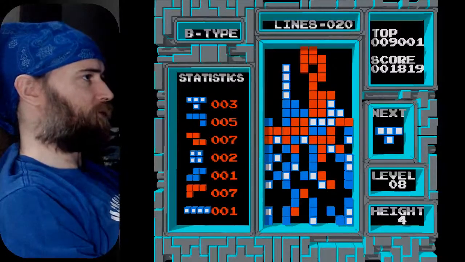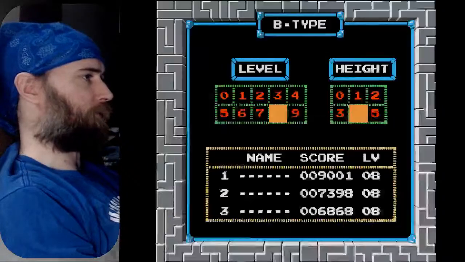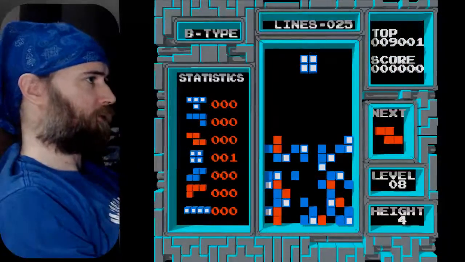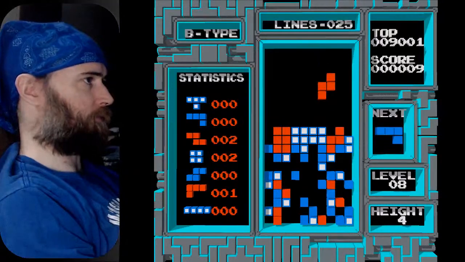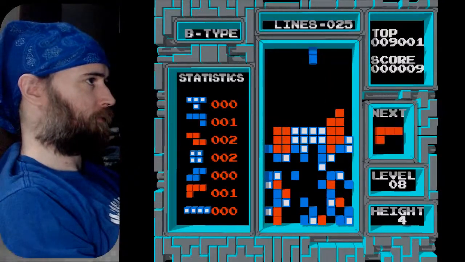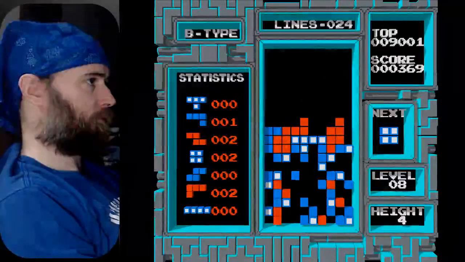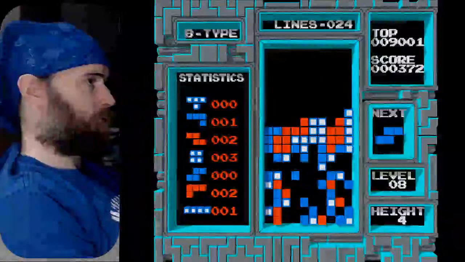Sometimes it seems like they're immediately sticking, and other times they aren't, but I don't know what's going on. Where's the fucking long block? Now to plug the hole. That I can live with.